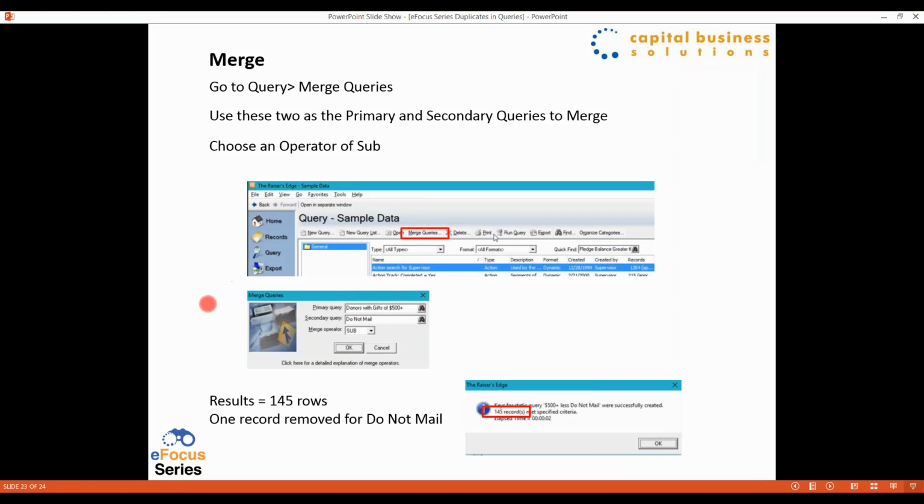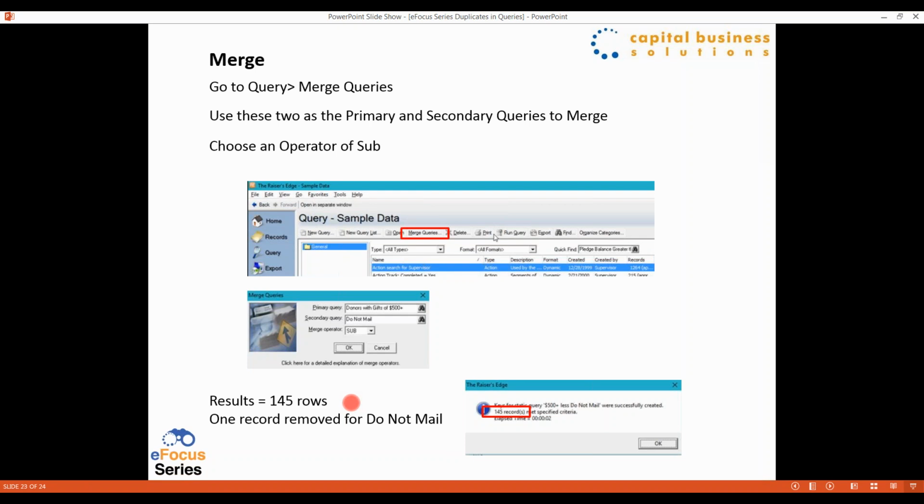So this dialog box comes up as soon as you select to merge queries together, and you can see that I've selected the donors greater than $500 query as primary and the do not mail query as secondary. Then the operator that I'm going to choose, the action that I want the merge process to take, is to subtract anyone in the do not mail query from the donors with gifts of $500 or more query.